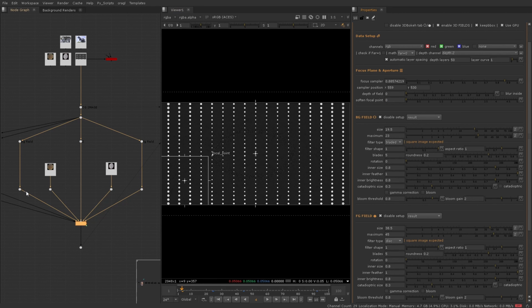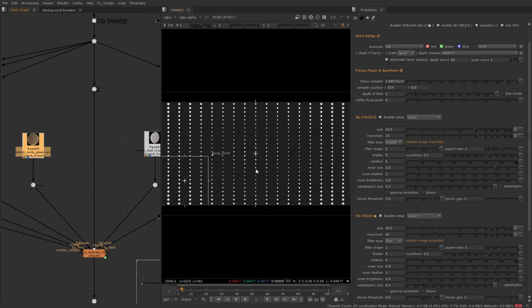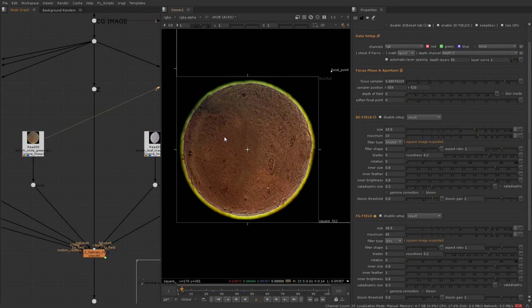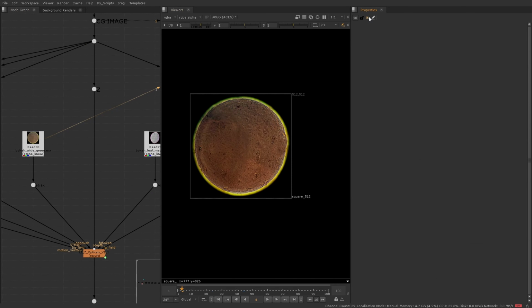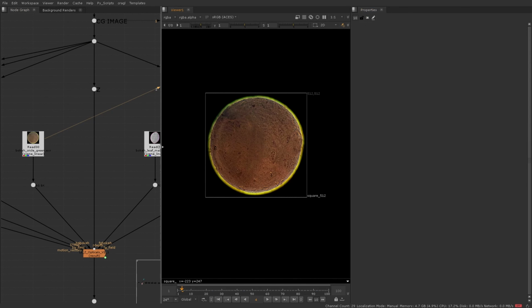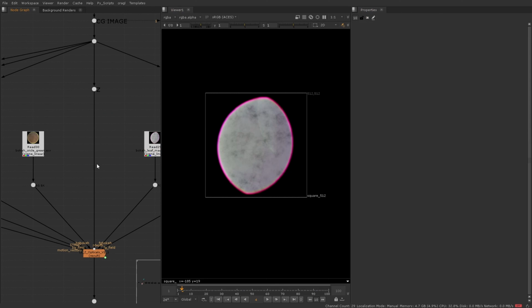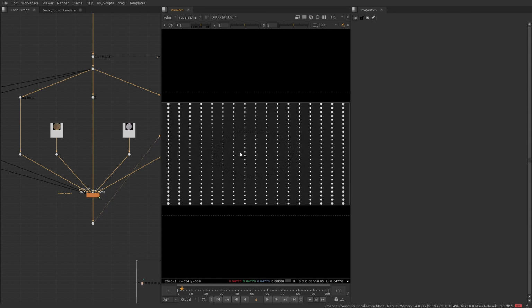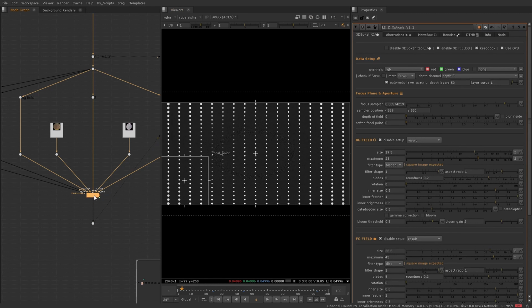In next tutorials we are going to be using the external image kernel bokehs. As you can see, it expects a square image, so make sure that the image you are using to go into ZOpticals is a square image. So I think that's all for now, and we are going to jump to the next video.